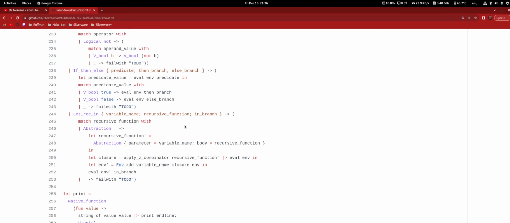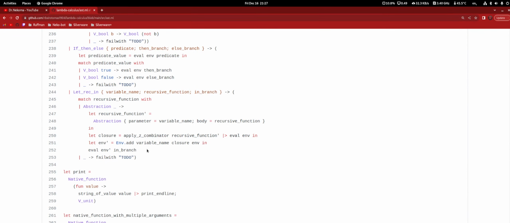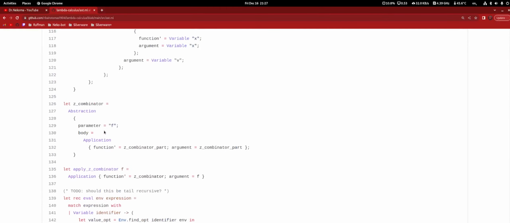And then you have something called apply Z combinator. I have no idea what that is. Oh, okay, that's the fixed point. And then that recursive function. Okay. Can you go there? I think it's up there, we saw it. If you got it, can you explain it a bit? No, go up there. I think it'll make sense if I see. Where is it?